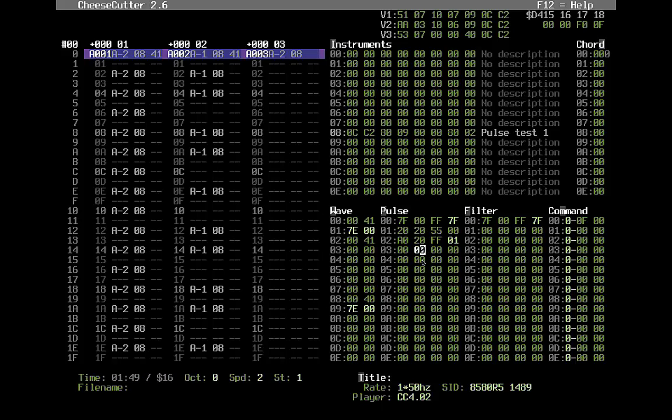Okay, now I'll also make a new pulse here, and I'll make it very slow. So I'll take the longest delay I can do, 7F, and I want to make it go slowly up, maybe 13, because I want an unequal number. And I want to initialize with a very narrow sound, let's say 1 or 2. I'll try 2, so remember my rule 2-2, just to make it different. You can always adjust later.